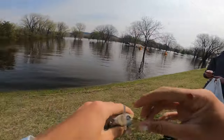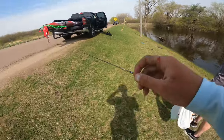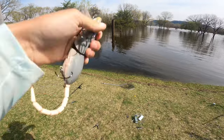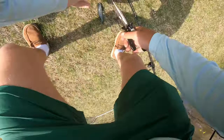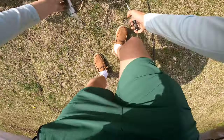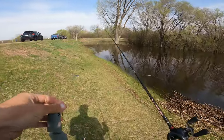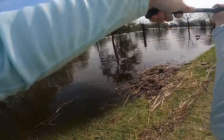Oh, a big old rat. I got hit on it yesterday. We were at a hook in the tail. Wish I had a beaver bait. Might as well just start throwing random things for the heck of it. If there's enough fish here, who cares? My dad got some big musky baits we can throw. Oh, nice. Now this bait right here, this is a fish catching machine. I'm gonna put it to work and we're gonna catch something big on it.